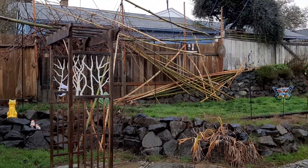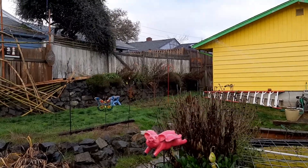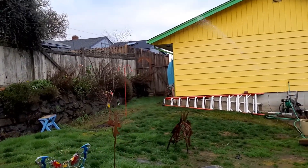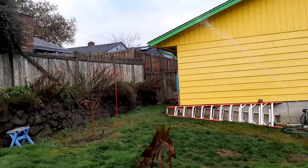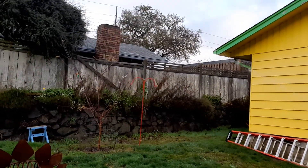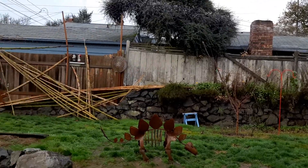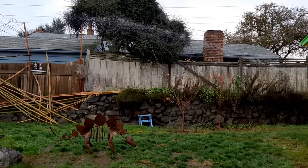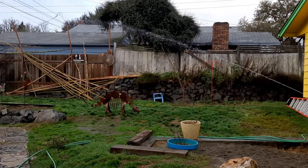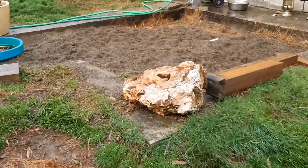We've got a parabola here because I'm using the hose for projectile motion. Unfortunately with the gray sky I don't know how clear this is going to be, but I'm going to wander around and record video. If I'm lucky, after I get this downloaded, at least one still image will show this stream — all these different projectiles, each little dihydrogen monoxide droplet as its own little projectile, streaming out into a parabola. So we have parabolic motion.